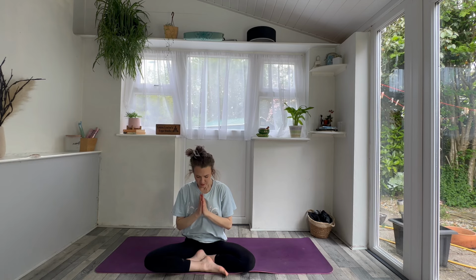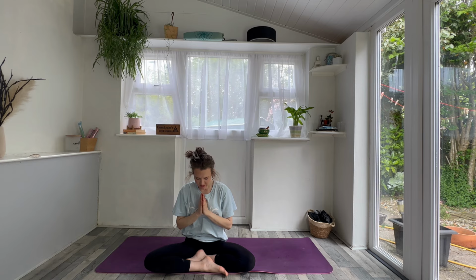Bringing your hands to heart center, bowing the forehead down. Thanking yourself for this time, for just you, your body, your breath.